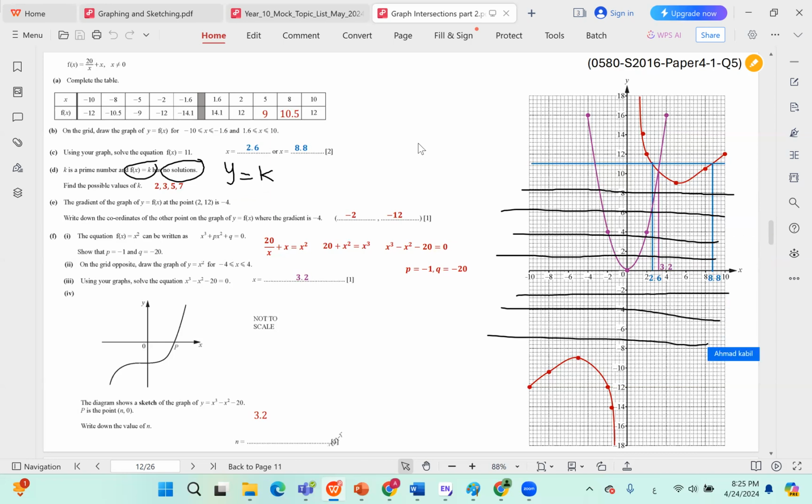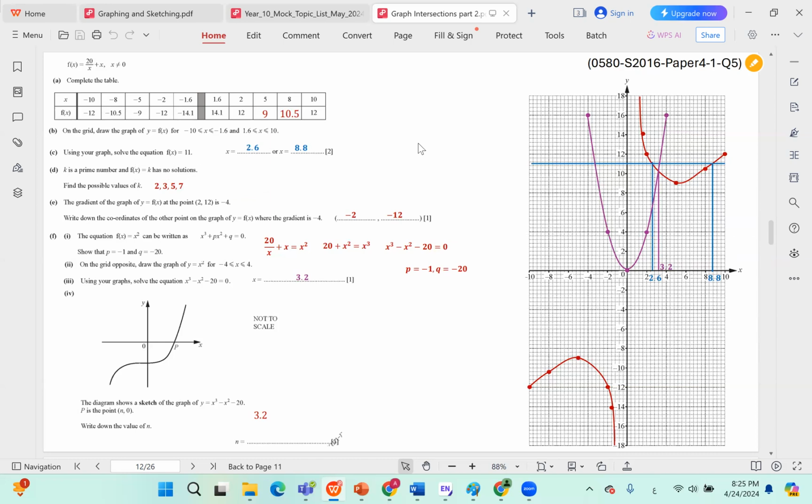However, we have some restrictions. k needs to be a prime number. So prime numbers cannot be negative to begin with. And not all numbers are prime, obviously. So looking at the positive region here, what prime numbers exist between 0 and 8? So we have 2, we have 3, we have 5, and we have 7. These are the prime numbers that exist between 0 and 8. And if k is equal to any one of those, the horizontal line would not be cutting the graph. So 2, 3, 5, 7 are all correct answers. And you actually need to write them all because they didn't want a possible value. They wanted all the possible values of k.